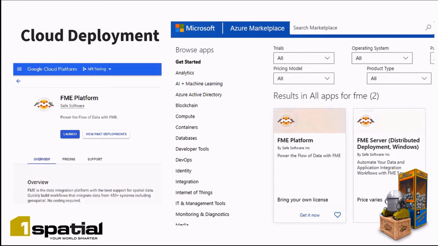Safe's next move then, having recognised the shift needed to balance the offering a little, and to that end last year, was to release a number of cloud marketplace offerings. As a result, you can now go to either the Google Marketplace or the Azure Marketplace, and in a few clicks configure and buy access to a virtual machine with both FME Desktop and FME Server already installed and configured. All you need to do then is buy a license from us, and we'll help you add the serial number to the software. No longer do you need to find a server in your environment or schedule someone to help you install on that server. The license model is called Bring Your Own License.